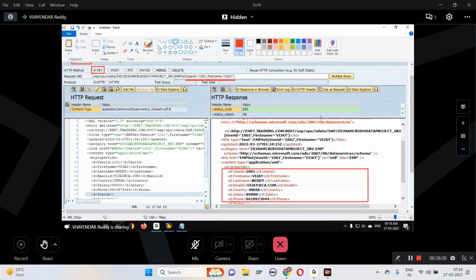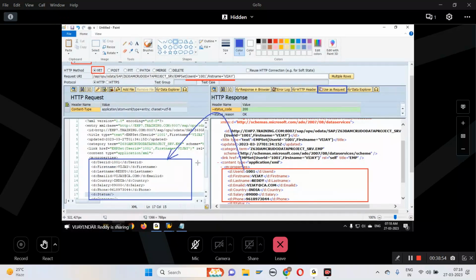After this, we go with the second method execution by selecting the use request option. By selecting the use request option, we are copying the XML format from the HTTP response to the HTTP request.